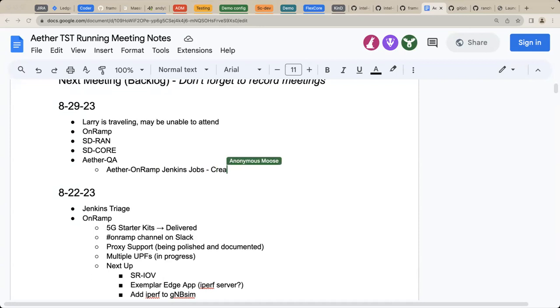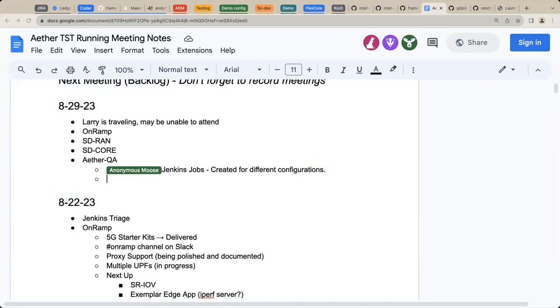I guess we can go ahead and get started. As I mentioned, Larry is traveling, so I expect this is probably going to be a short meeting. Essentially, if anybody has progress to report on any of the areas that we usually discuss on this call, feel free to add it to the agenda. That's really helpful, so we don't lose track of that. And if there's anything you want to discuss, go ahead.